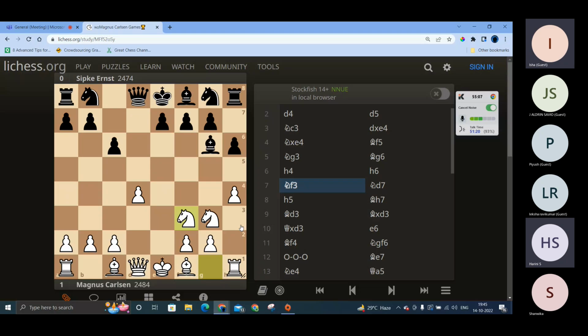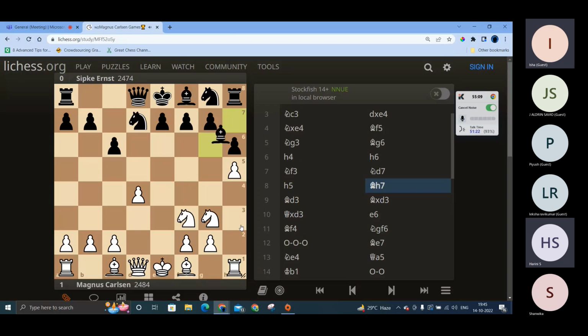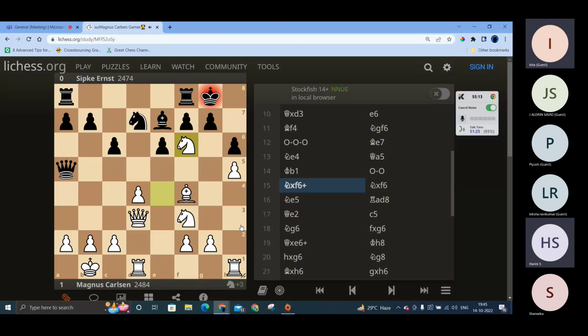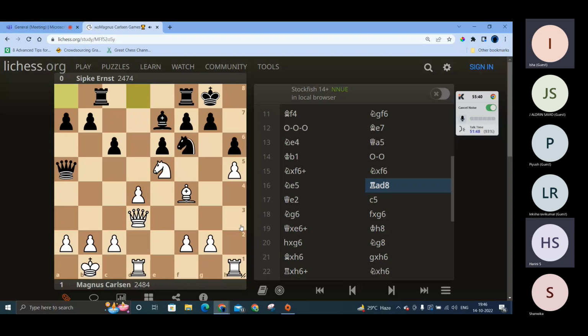Okay, so I will give a position. Okay, wait. Take a position. We'll do a quick round. Okay. So now Piyush, tell me what is happening here. What is the first thing you notice here? So there is a red to the... Ma'am. So who is giving check, Piyush? Ma'am, the knight. The white knight is giving check to the king. Okay. So we will take this position.